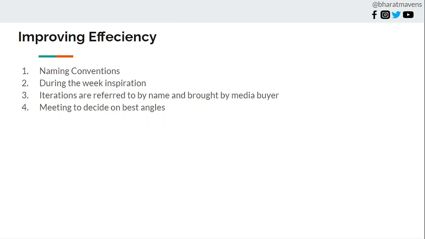We have at least a 2-week turnaround time, a 2-week leeway, in producing creatives, so that if there is any unfortunate situation, such as your main team member or copywriter being absent, even then you have the leeway to at least go ahead with the set of creatives which are already there in the bank.